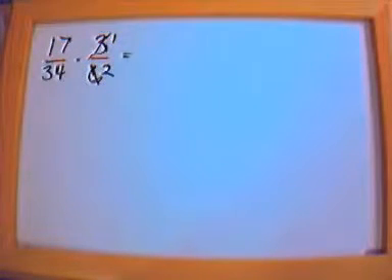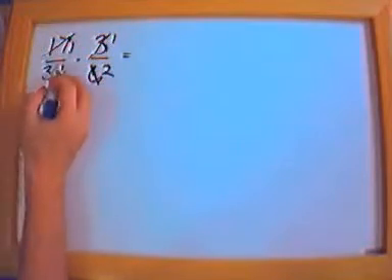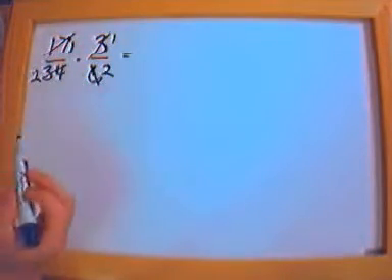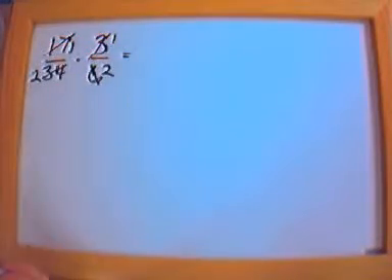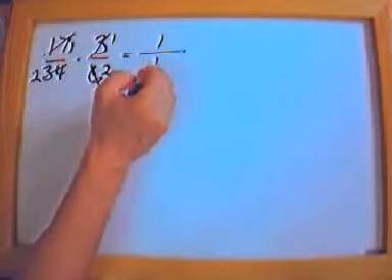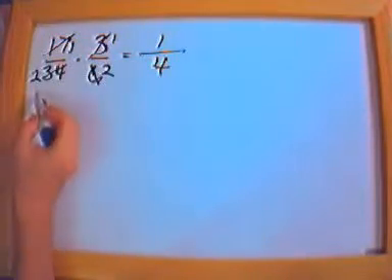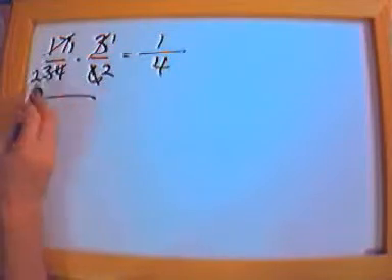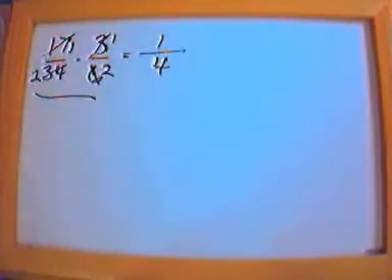And then the question is, is there anything else I can do to this fraction? And the answer is yes, because over here I have 17 over 34. It may not be intuitively obvious at first, but 2 times 17 is 34, okay? So 17 goes into 17 one time, and 17 goes into 34 two times. So now I've transformed this whole problem to 1/2 times 1/2. So we multiply the top, we get a 1. We multiply the bottom, 2 times 2 is 4. 1/4 is the answer. And that's a whole lot easier than taking 6 times 34 and 3 times 17 and then trying to simplify that fraction.